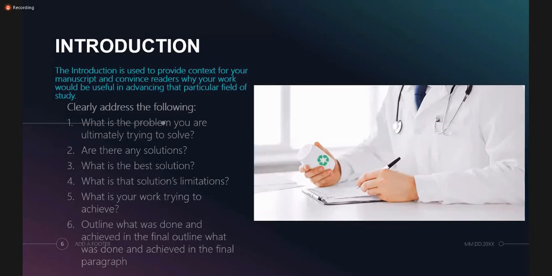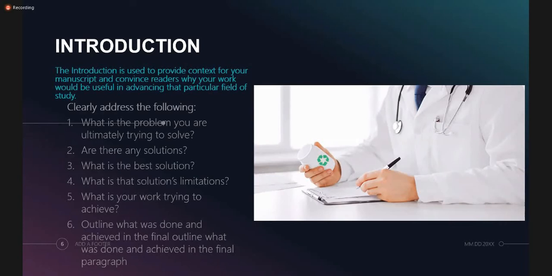The four paragraphs: the first paragraph will tell the reader what is known about the topic, what is the burden of the disease, what is the severity of the disease, or the severity or burden of the condition that you are talking about. It is not necessary you always write about the disease. You may write about some risk factor. You may write about some other conditions which are not disease but related to disease. So in the first paragraph, you write about the magnitude, the burden, the severity of the condition, what is known.